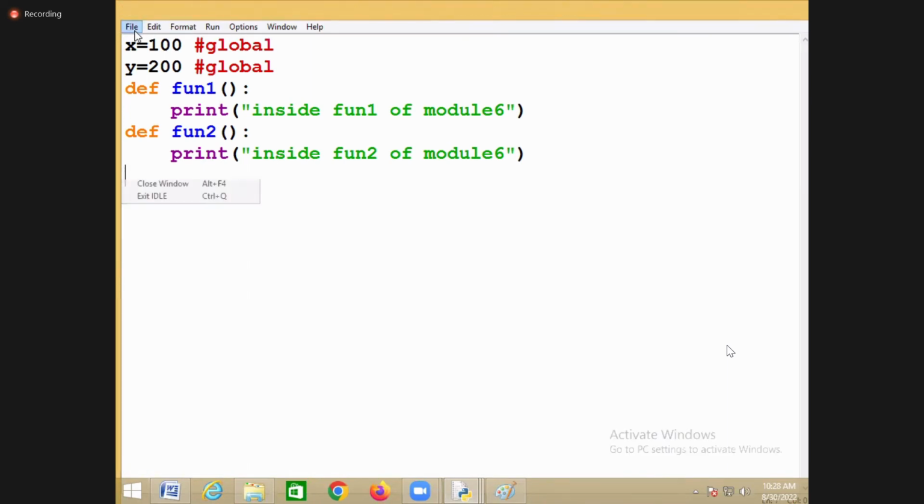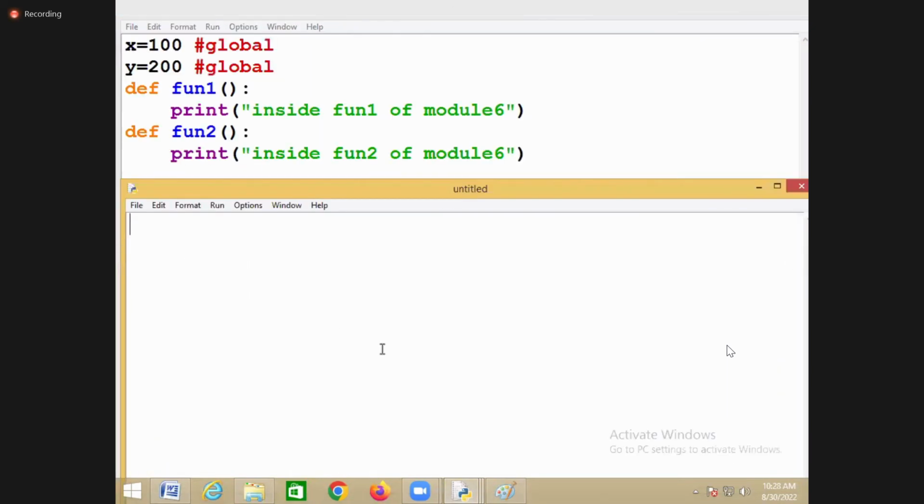Then I am writing another module here. In this module I am saying from module 6 import x. From module 6 import which one? Function 1.